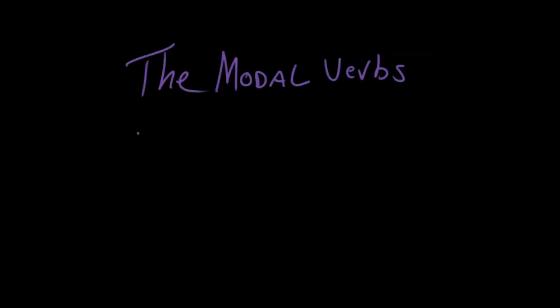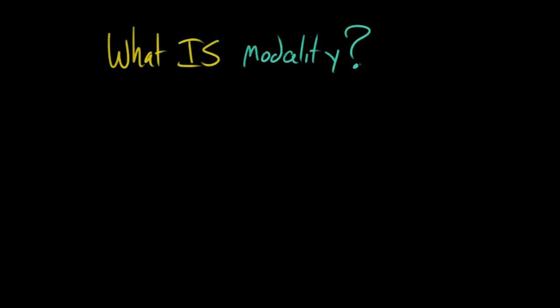Hello, grammarians. Today we're going to talk about a class of auxiliary or helper verbs called the modal verbs. These are verbs that have special properties and help other verbs. But what is modality? My fellow grammarian, I am so glad you asked. Modality is when we use these verbs to express conditions on stuff.